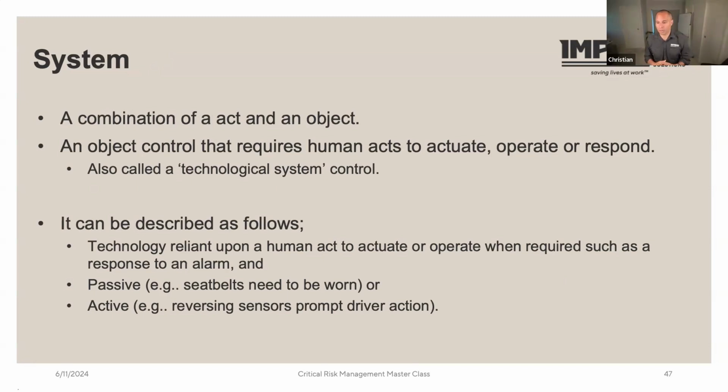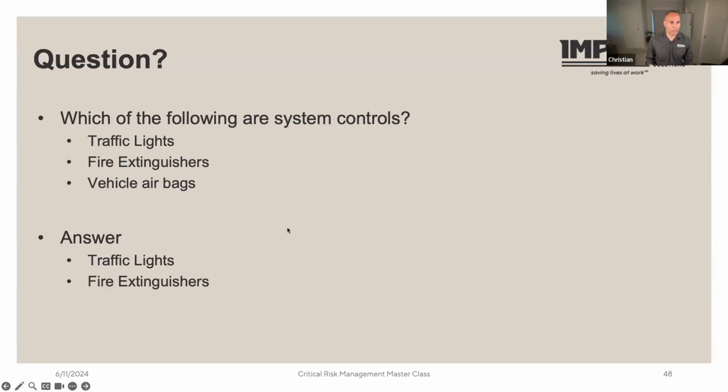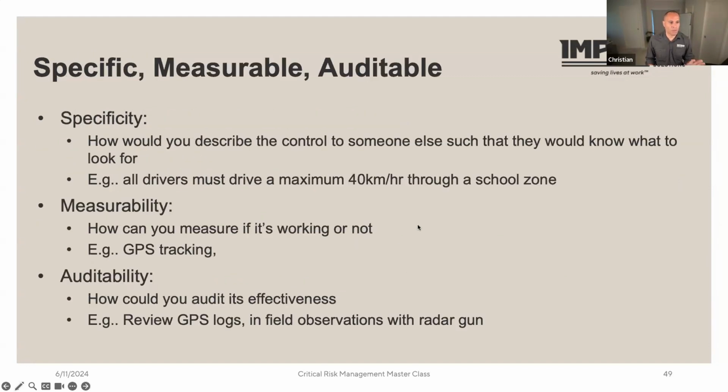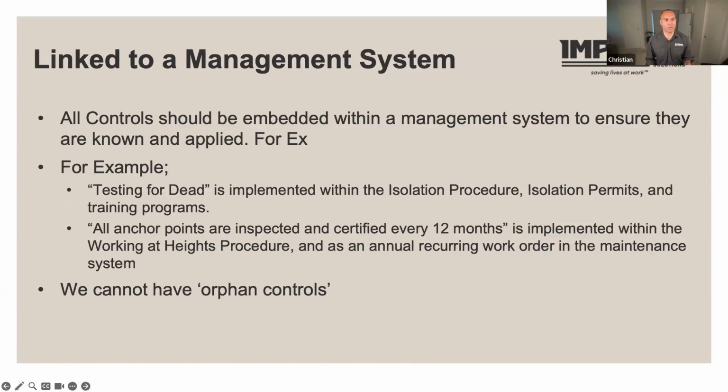So a seatbelt could be a system, same as the boom gates. Okay, I won't ask that. So specific, measurable, and auditable. This is one I think that all of us do well, though I traditionally have done very poorly. If I keep thinking about the way that control is described, could I audit that? In the first part of my career, not the last 5 years, but the first part of my career, I couldn't confidently say yes. So again, thinking about specific, measurable, and auditable.